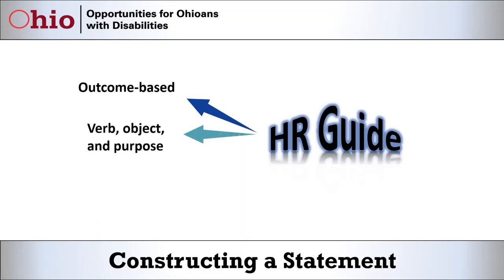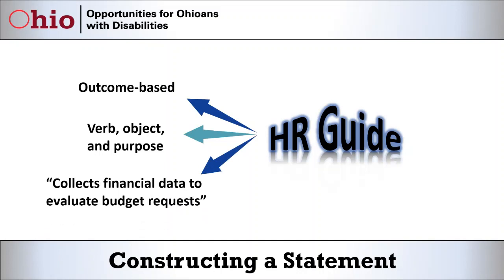So I have an example from their website. The statement is written as collects financial data to evaluate budget requests. So the word collects is the verb, the phrase financial data is the object, and the purpose is to evaluate budget requests. Thank you, Julie. And we have included this resource in the learner's guide as well.